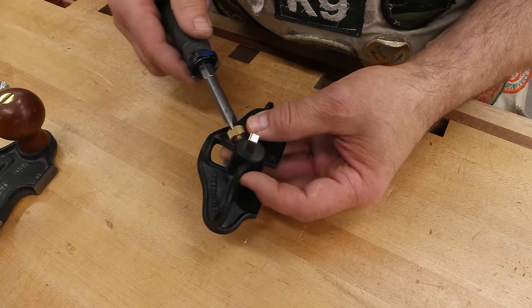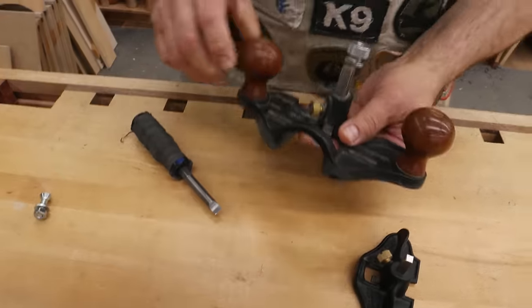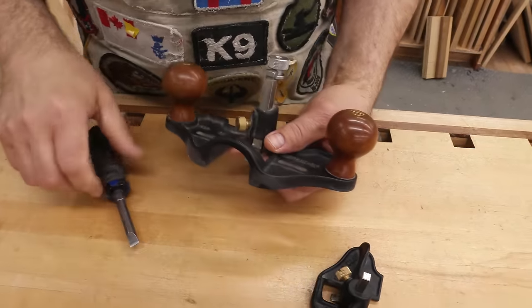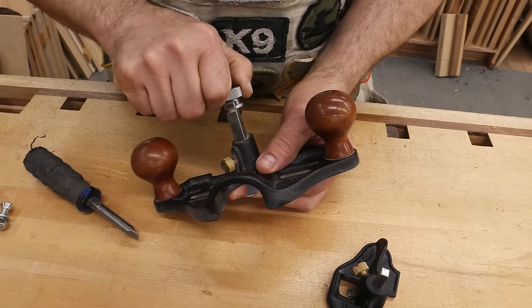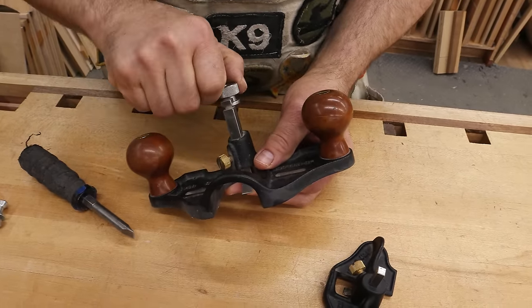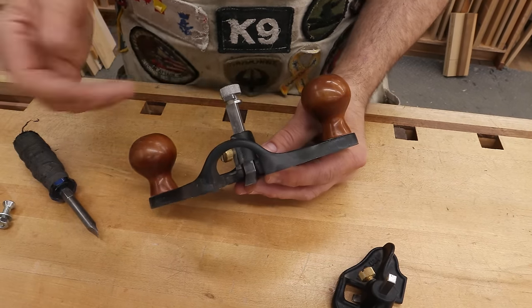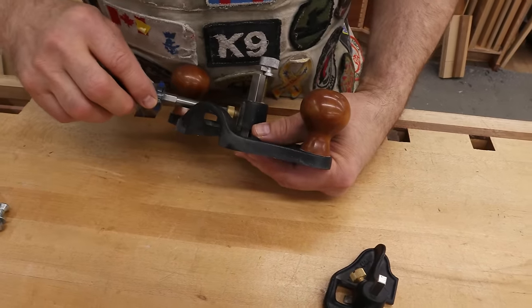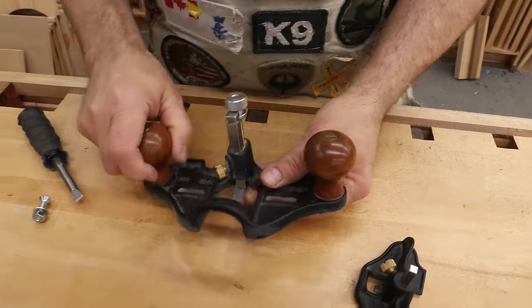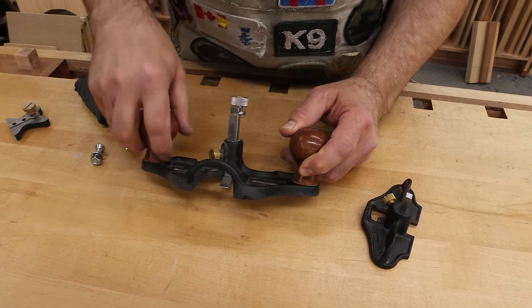You've got a brass screw that pushes on this corner, so it drives the cutter against this side and that side and locks it firmly in place. There's no play — it's fixed, it does not move. On the larger one, which has an adjustment, what I like to do is put just a little bit of tension on that so that when I'm making the adjustment there's a little bit of pressure for a much finer adjustment, and it won't allow that blade to accidentally fall. When you get it where you want it, just snug up a little bit more. In my opinion, that is the absolute best way to secure that blade in place.